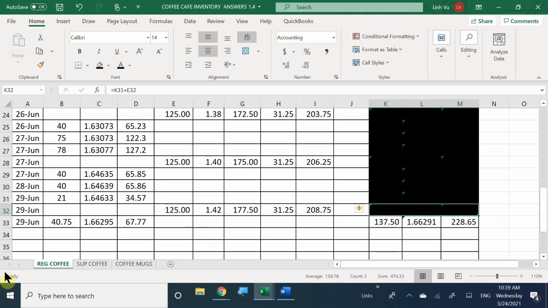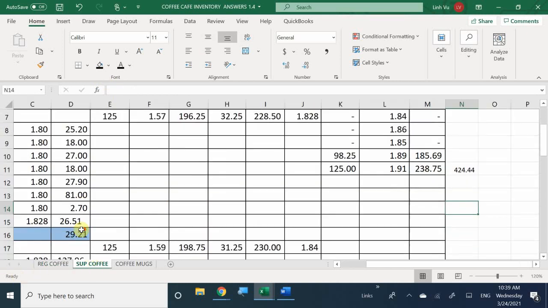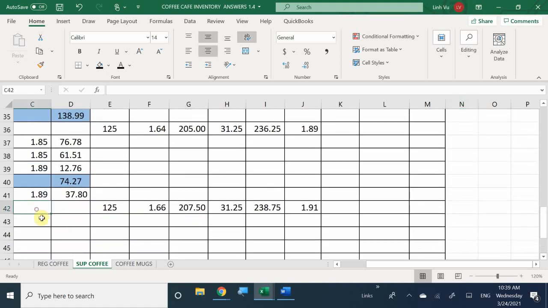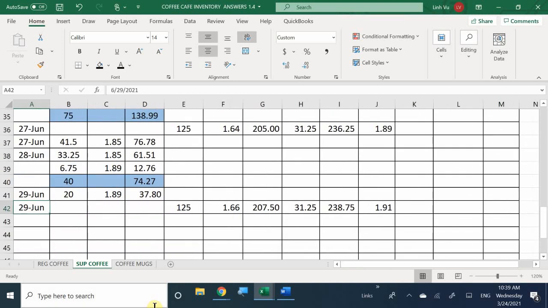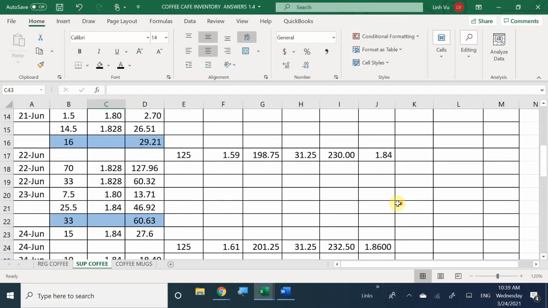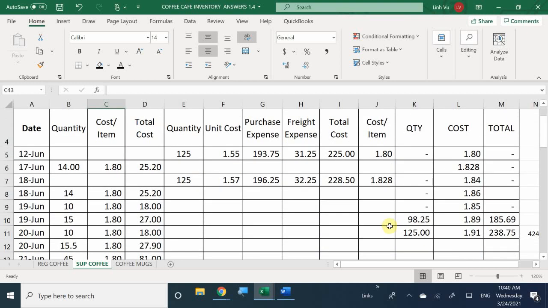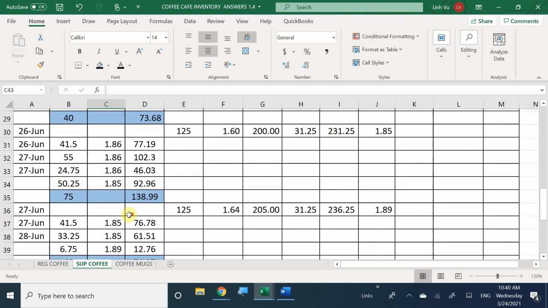Okay. So now I'm going to go to my Supreme Coffee. How many pounds did I sell? 41.25. So here, 6.29, we sold 41 and a quarter. All right, so let's go check out our batches. Yes, so we definitely have enough from our 91.25. So we have to for $1.89.